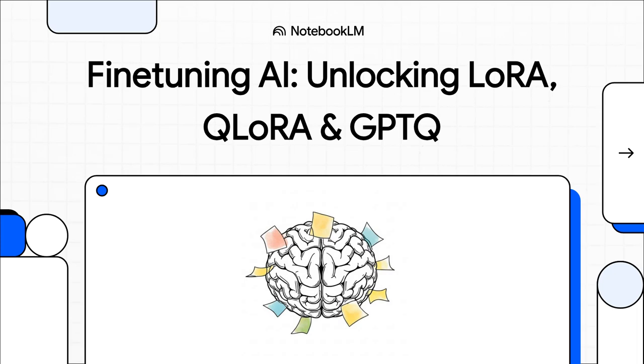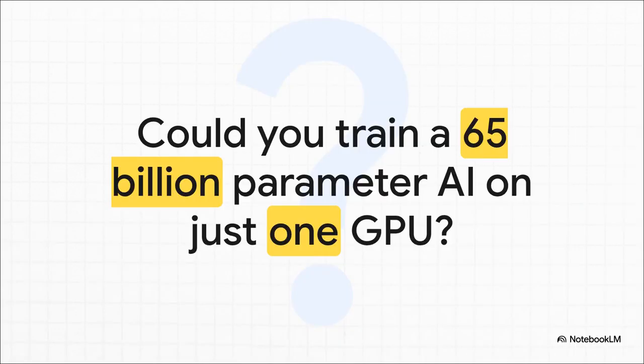All right, let's talk about something huge. We're diving into these incredible new techniques that are making it possible for pretty much anyone to customize and run gigantic AI models. Seriously, we're talking about putting the power of massive AI right at your fingertips. So let me just kick this off with a question that honestly would have sounded completely absurd just a couple of years ago. Could you train a 65 billion parameter AI on just a single graphics card?